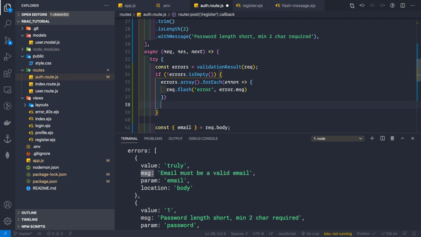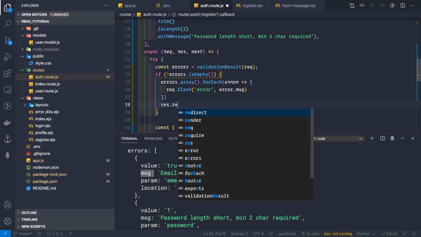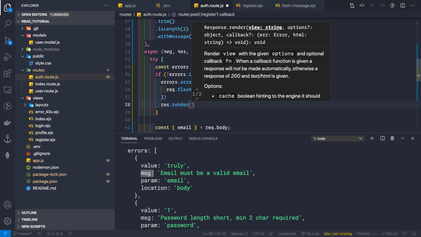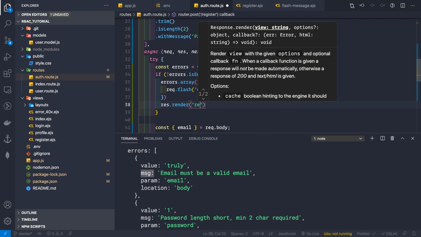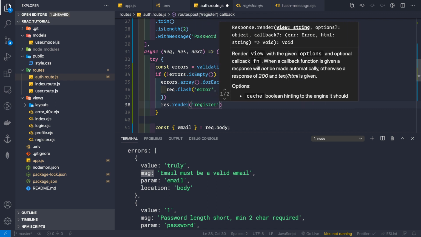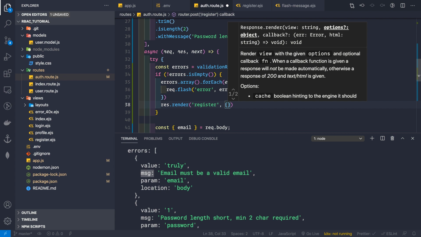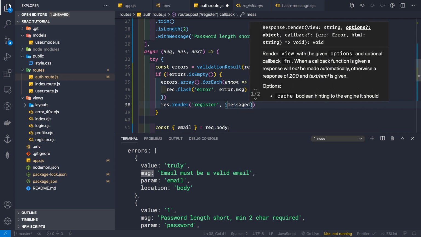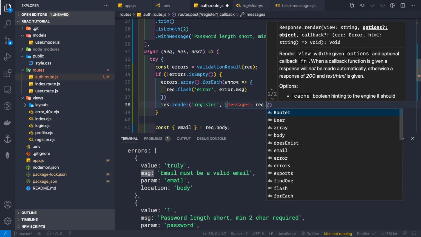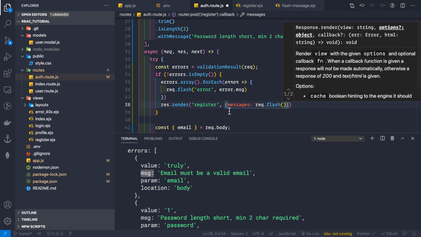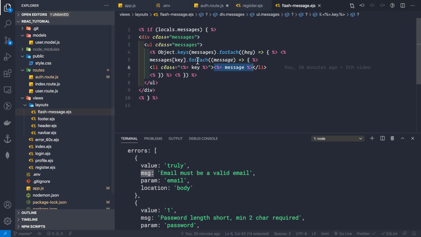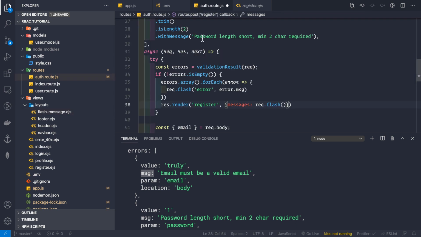And here we can simply render the register page again. So res.render, and I'm not redirecting here, and that is for a reason. Let me simply render here. That is, we want to render the register page itself. So res.render register, and here for the errors, we can simply pass messages, not messaged, but messages. And here we can simply say request.flash like this. Basically this messages would go to this thing here, that is inside the layouts. We have this flash messages here, which contains this messages object, which would display our flash messages. So now let me save this. And finally, we want to return from here.